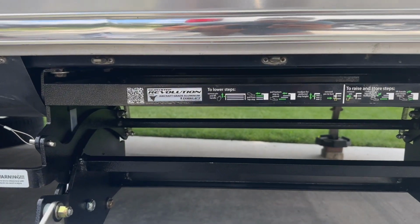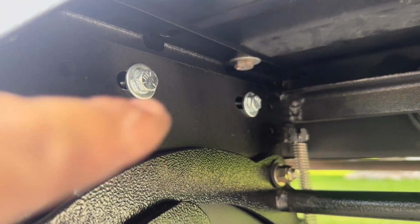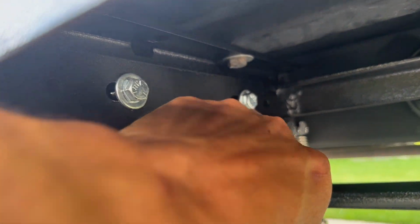All right, so now I got the steps bolted up in place. Like I said, we got the bolts that just went through these spots into the mounting bracket that I just had mounted on both sides. Now I will say that this little crack right here was very difficult to get those washers and nut in place, just because I couldn't really get my finger through there very efficiently. But we did make it happen using some magnet. So like I said, I had to use a telescopic magnet tool to get those washers on there. It did take me quite some time. It was not easy, but now that those are on there, I got all this stuff all tightened up real nice and good and made the adjustments. So let me show you the steps.